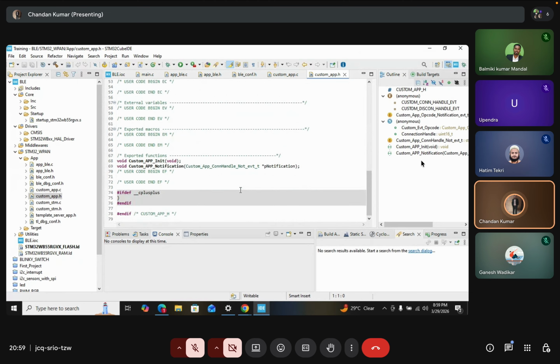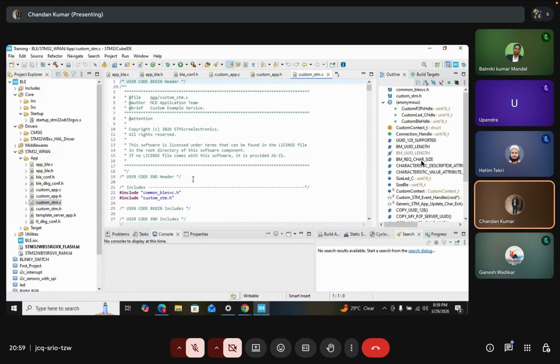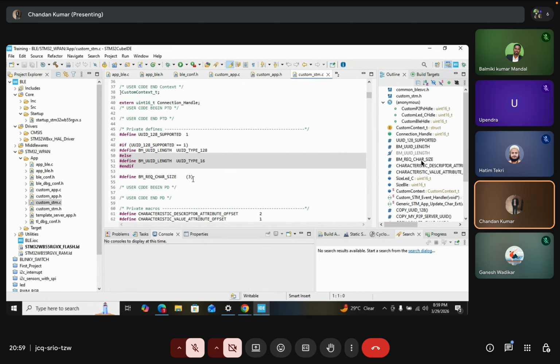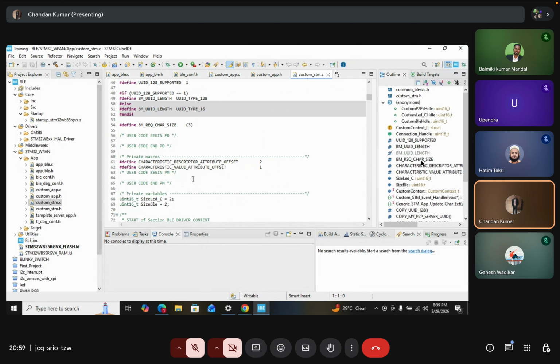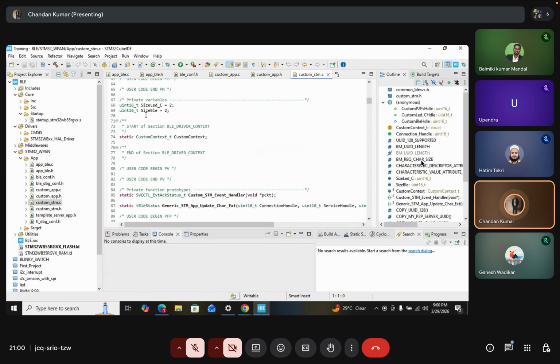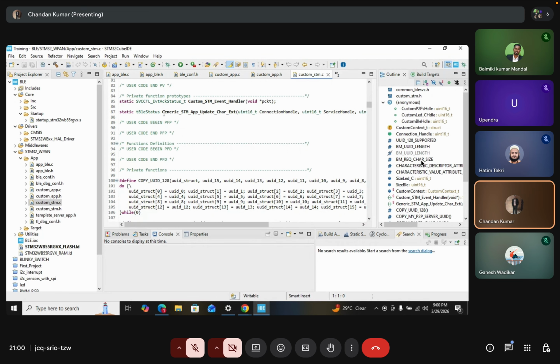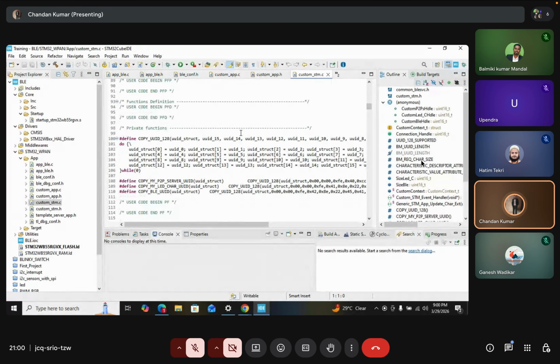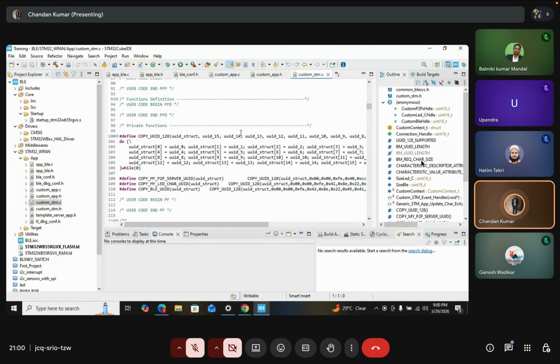Here you will get all the H files. I have named my project with characteristics as LEDC and BLE, so these are there. Event handlers are here, and the custom things that you want are handled here.